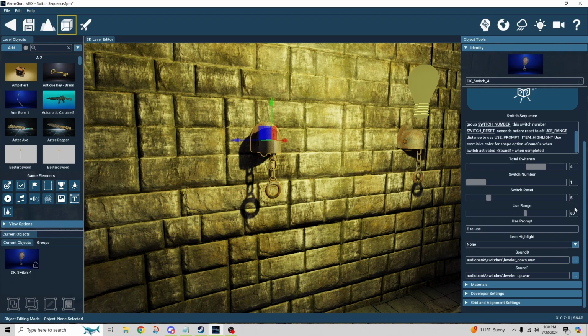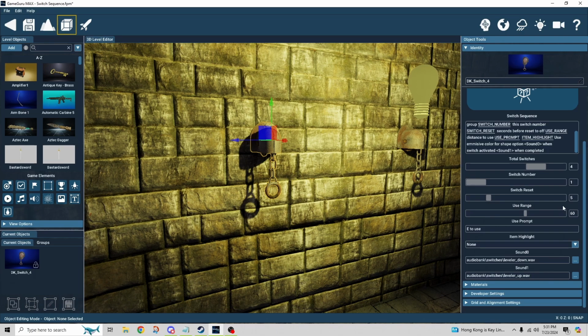And the reason is simple. You don't want the player to somehow confuse where they left off. Let's suppose they forget the sequence, but there was a clue in the other room. So they go back to the other room and they look at the clue to refresh their memory, and then they come back in here. Maybe they don't remember which was the last one they pulled or how many times they pulled it. You want it to be able to reset after a period of time. How quickly, that's up to you.